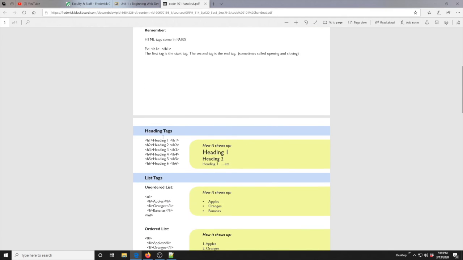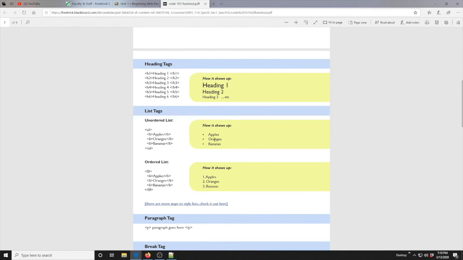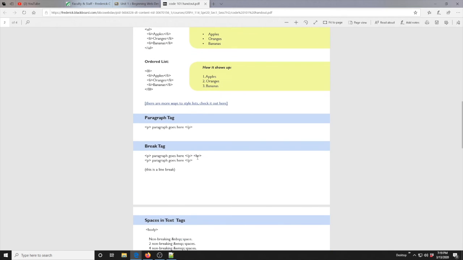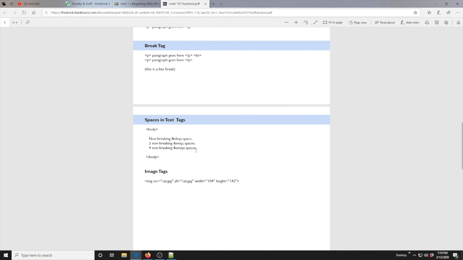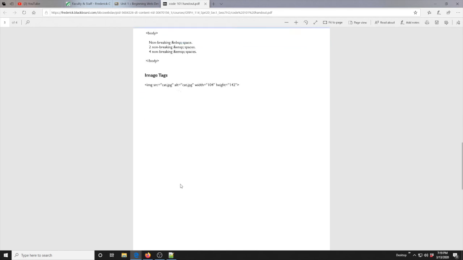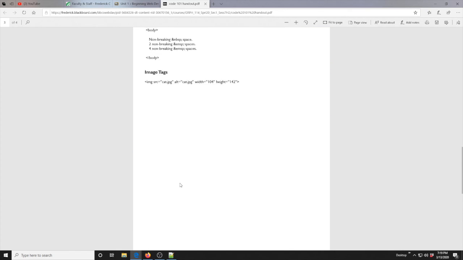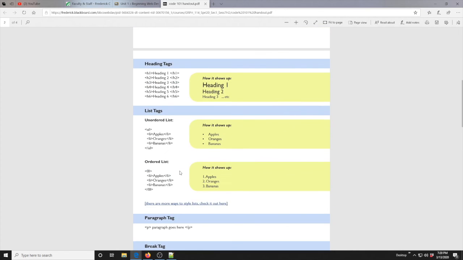And everything comes in pairs. So here's our headings. This is how it shows up. Unordered list, ordered list, paragraphs, a break tag where we can force it in. And we also have non-breaking spaces, which are just ampersand n non-breaking space, NBSP. And when we get to the images, that info is there also, and a blank page. Sorry about that. So for our first one, we're essentially dealing with page 2, the headings, the unordered lists, and the ordered list. So go ahead, complete the heading, do your ordered list, do your unordered list, and submit them, and then I will get you started on your first project.